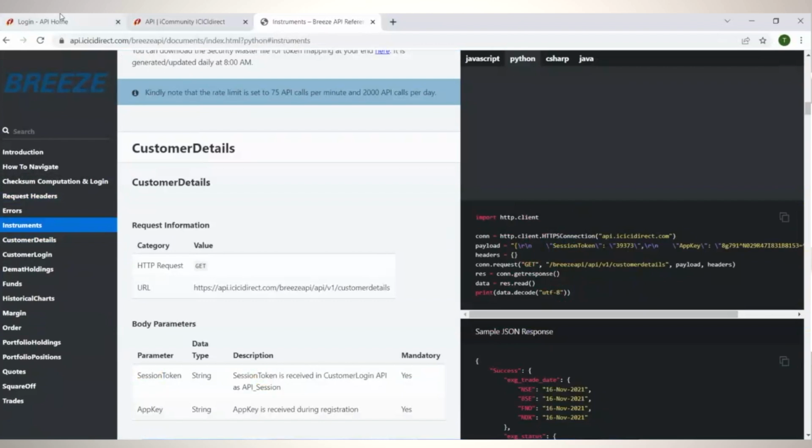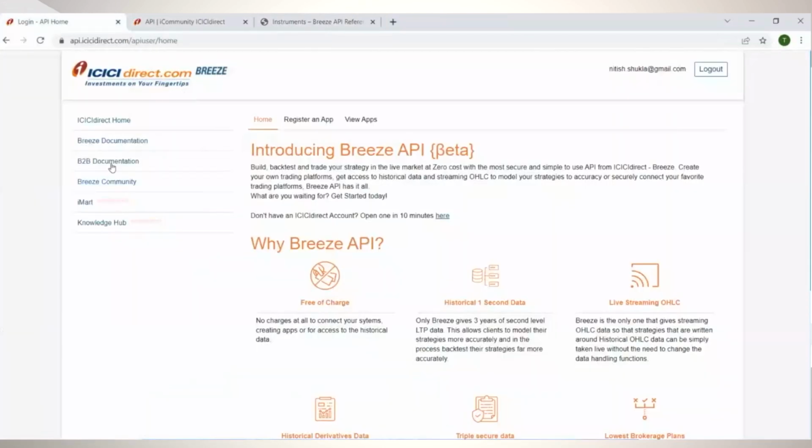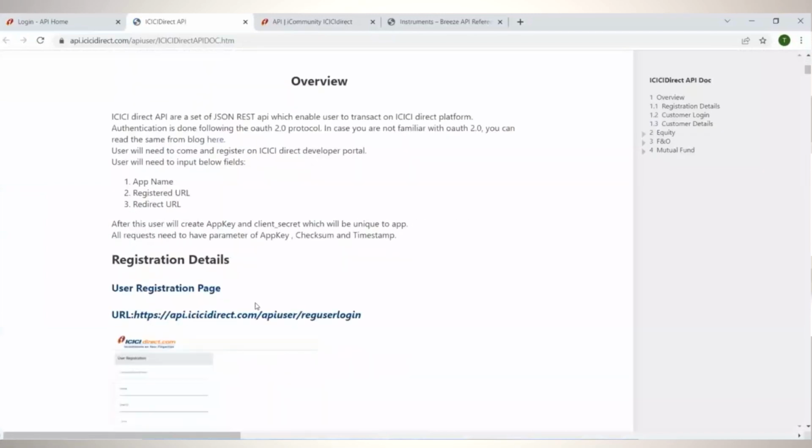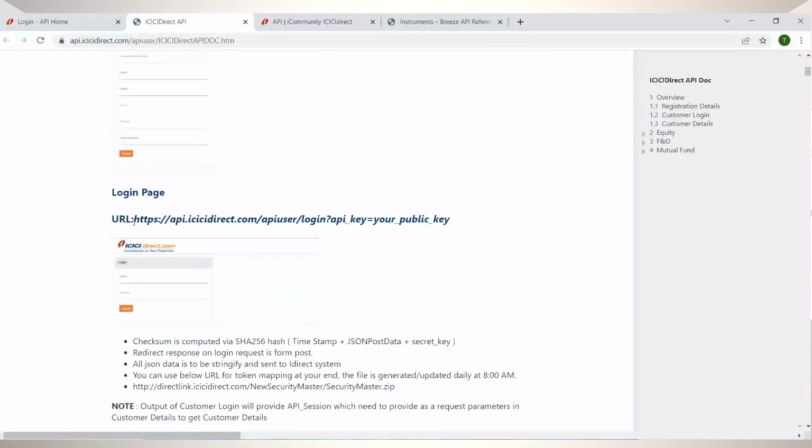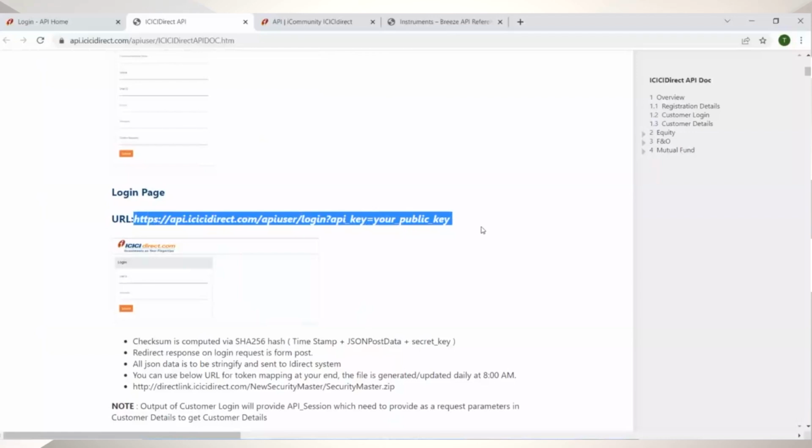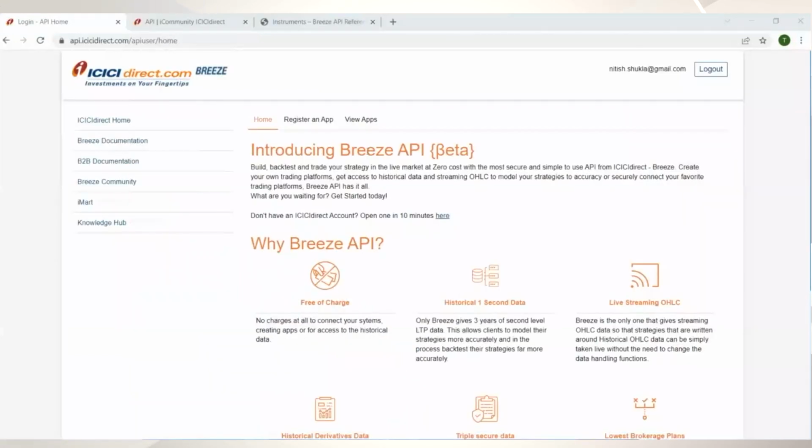For the session key, let's just quickly refer to the B2B documentation. So this is the base URL that you will need for your session key generation, right? Here you're expected to give your API key.